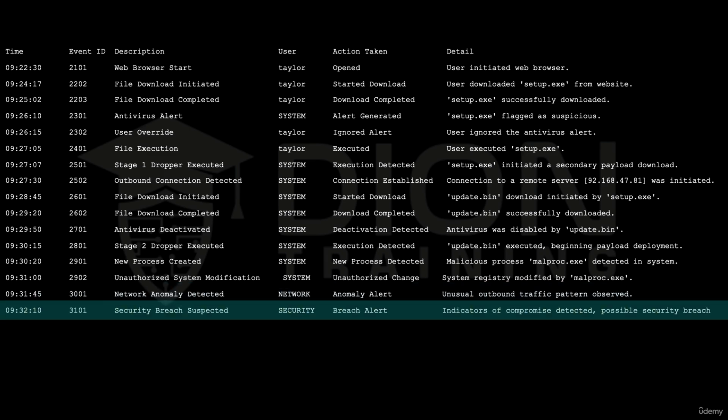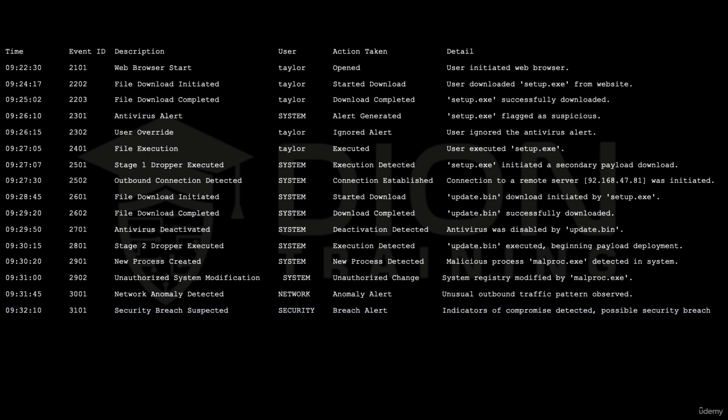And finally, we see that our security system is going to go ahead and create an alert for us that sends out a breach alert saying that we have a suspected data breach happening, and this was because of an indicator of compromise that was detected, and so we want our analysts to go in and analyze what's going on, see what data was taken, and how we can recover from this incident. That's the idea of how you can read these endpoint detection logs to figure out what is going on.